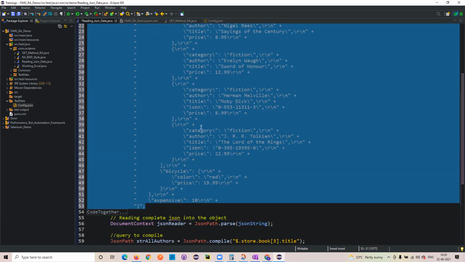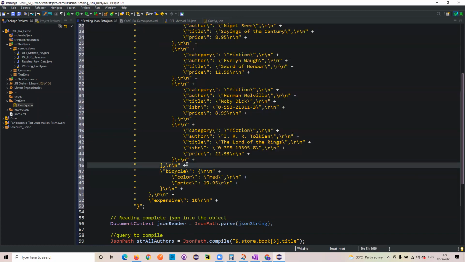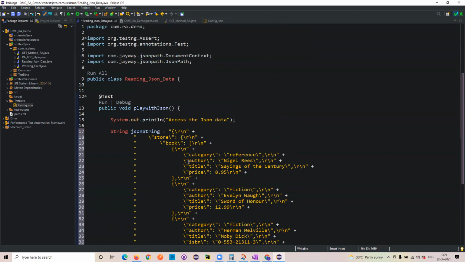As the string is coming in the next lines, and these slashes are coming in the next lines, by default it will add slash r and slash n. So what is slash r? Slash r is the carriage return. The carriage return says that it is the continuation. Slash n says that it's a new line.